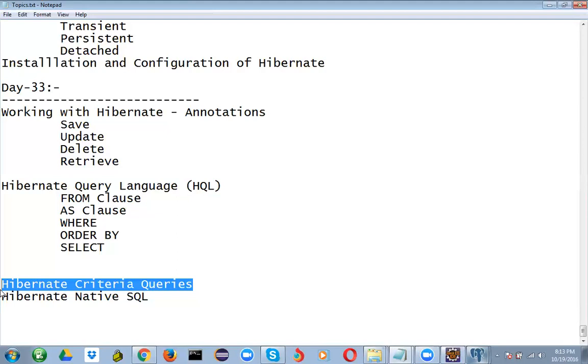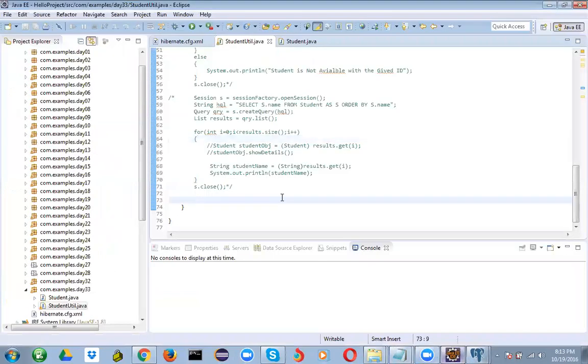We'll create a criteria, and for that criteria, we'll apply all the restrictions. I'll show you how to write a criteria directly, then it should be much more convenient. For anything, we need to end up with the creation of a session as usual. So I'm just starting with that.